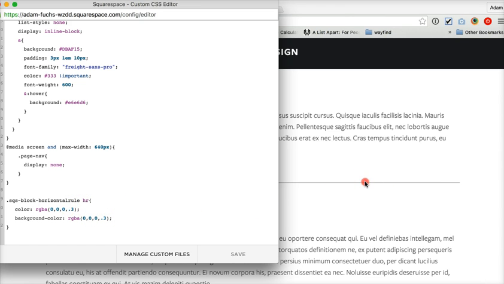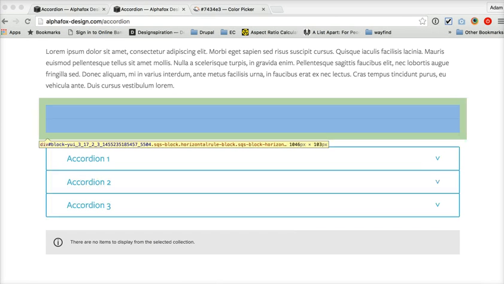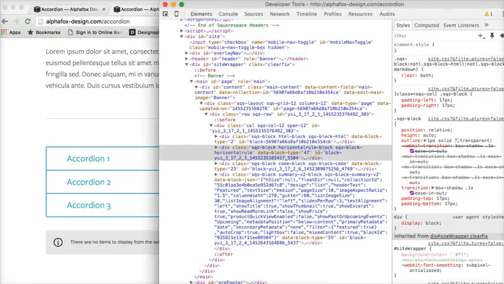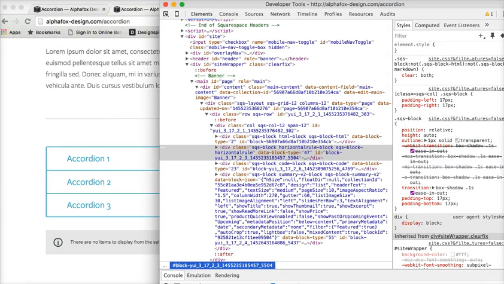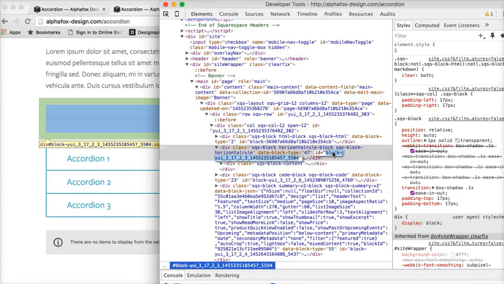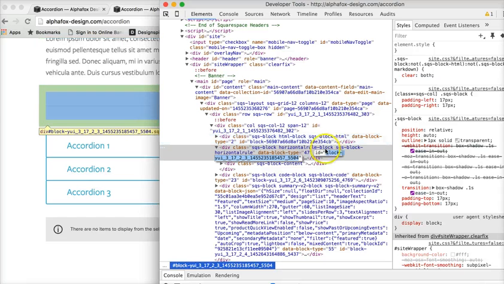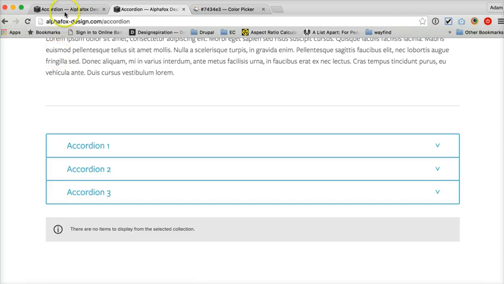If you wanted to get more specific and have different rules for different sections, you could do something like this. Like if you wanted to have a red one here and a gray one there, I don't know why you'd do that, but if you wanted to, you can use your handy inspector. How I did that is I right click, inspect. You'll have to have your developer tools in your browser on to do this, which you can do under Window, Developer Tools. And you would get your block ID for whatever block you wanted to change, if you only wanted to change one. And your ID block hyphen is always going to be your Squarespace block ID. That's how you can individually style any block in Squarespace.